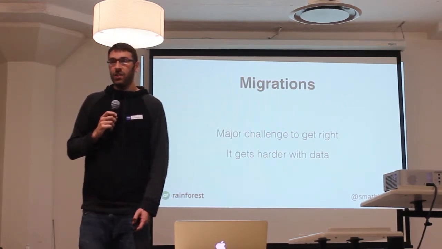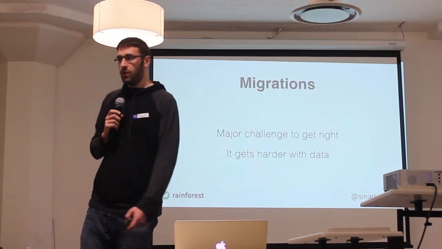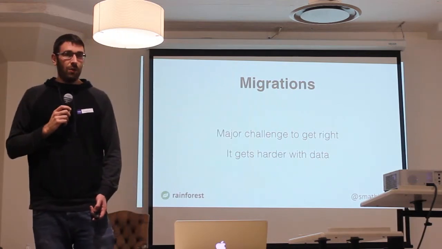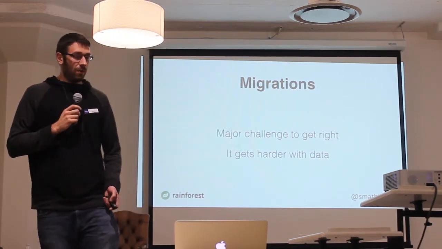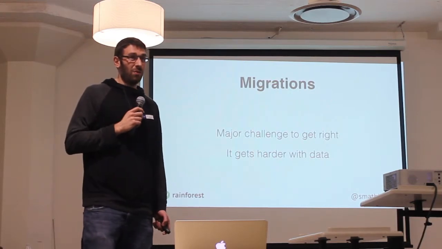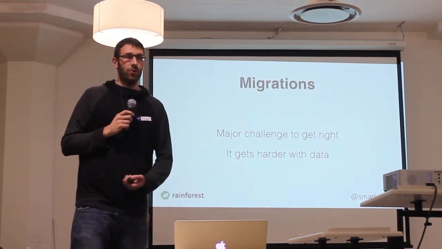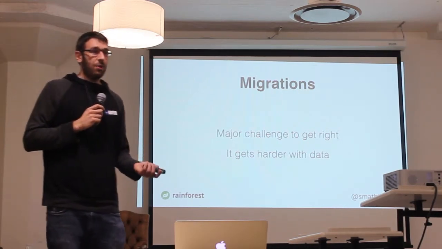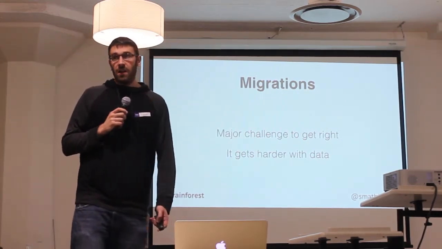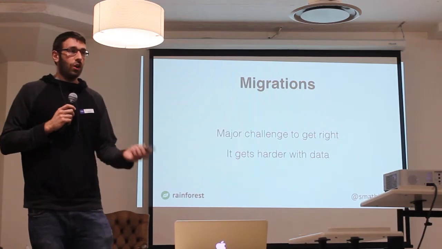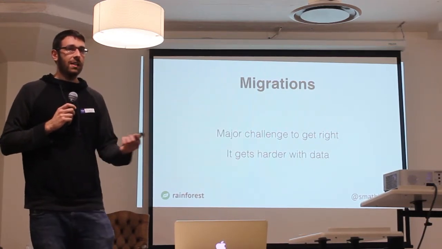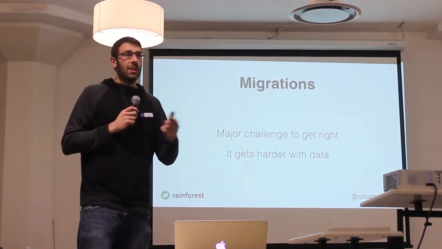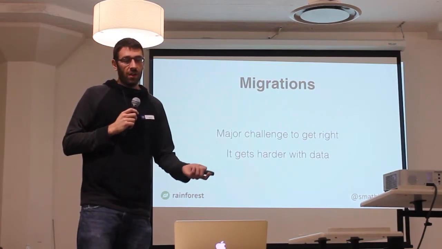If you're using a relational data store like MySQL or Postgres, running migrations is very difficult. ActiveRecord also makes it more difficult than if you're just using raw SQL, especially when you're doing schema changes. There are a few commands in SQL that will lock tables, or ActiveRecord will assume things that are no longer true after the migration got run.